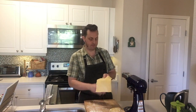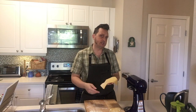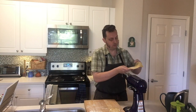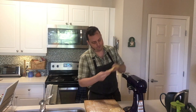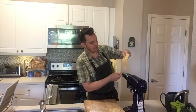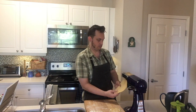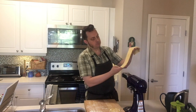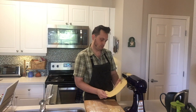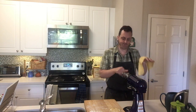It's kind of hard to see from there, but there are little pock marks in here. As you work with this, it'll get smaller, smoother, and more even. That's what you're looking for. We'll make sure that it's nice and even, the size of the roller. Move down a notch.